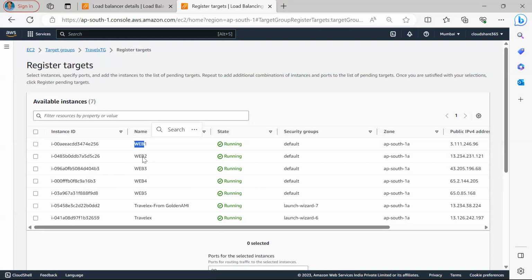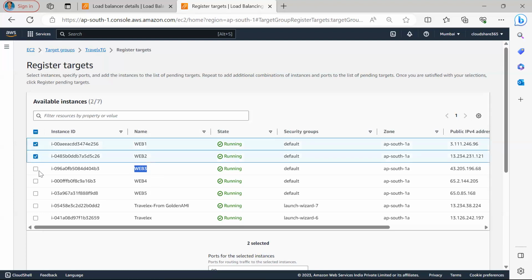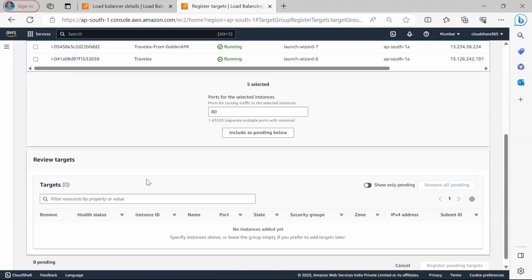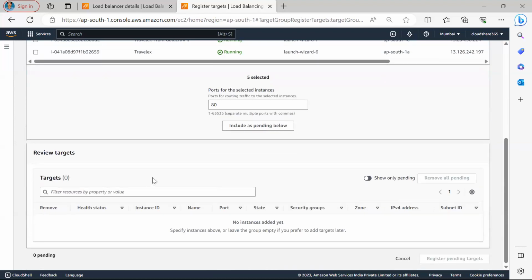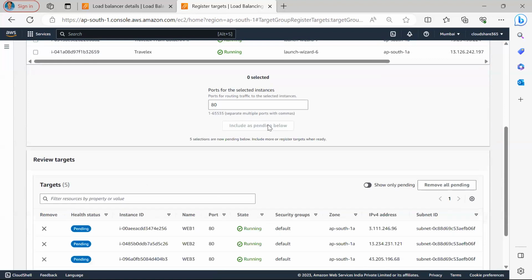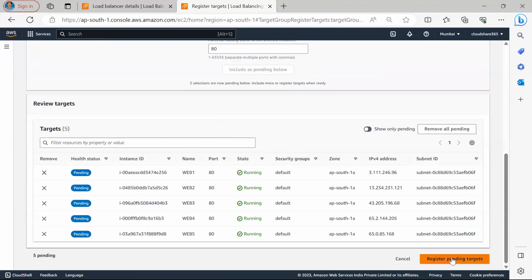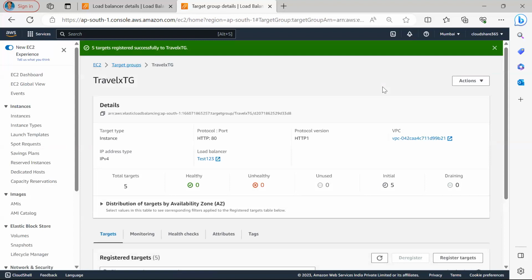So it might be causing an issue, unregistering. Am I right, sir? No, no, it's not a problem. Just add it. Include as pending below. Okay, now you register. Now you have instances in the target group.